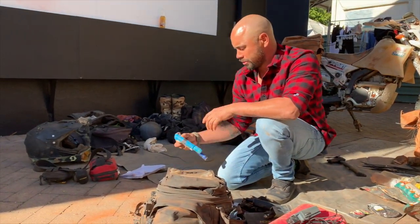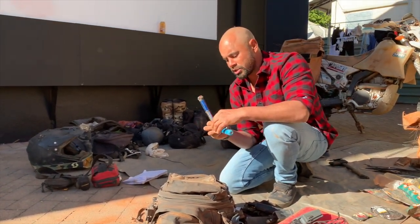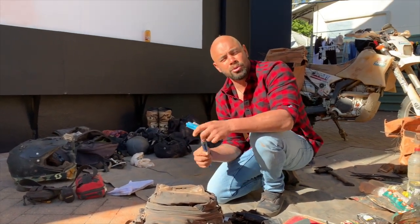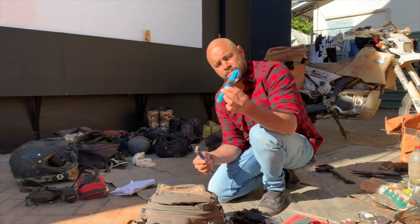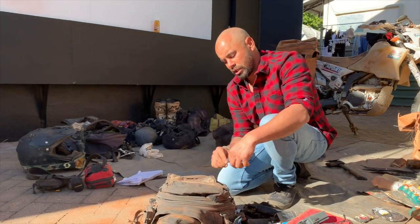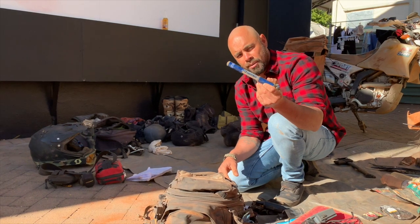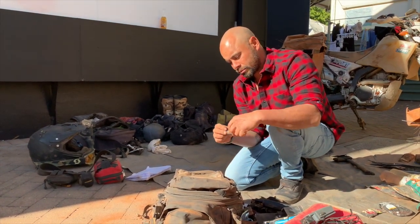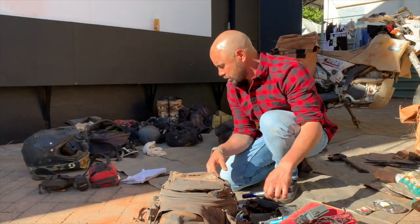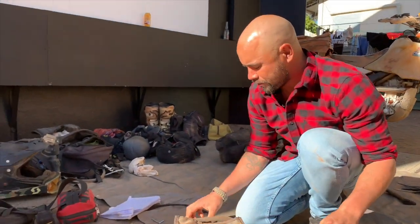I also took 2 pumps with me. So if you're going to do a big trip like this and you don't have a compressor on your bike, you'd be foolish only to take one pump, because when I was in the Gibson Desert, this pump actually did fail, so that was completely useless to me. So luckily I had a brand new King Chrome pump in my toolkit, or strapped to my PVC toolkit, so that came in handy. So take two, not one. Have a backup. 12 volt USB port, never used it because I didn't have to.